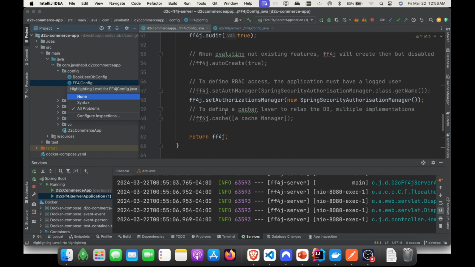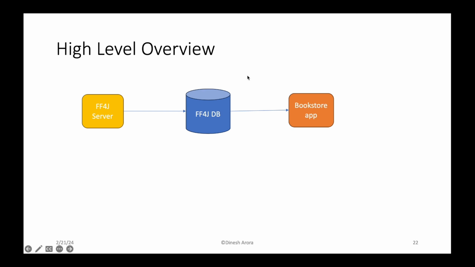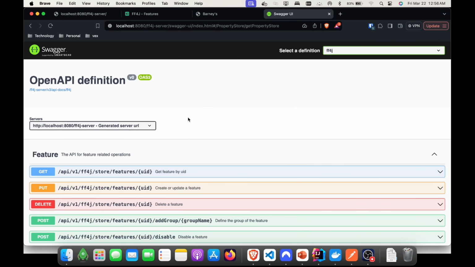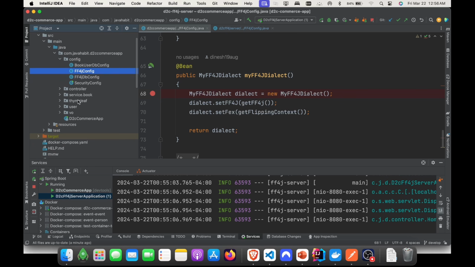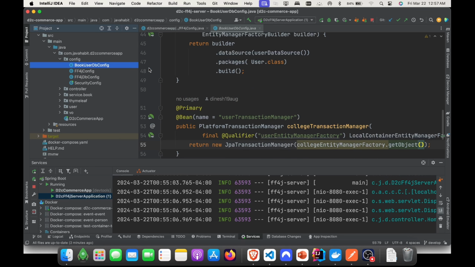Other than that, there are a couple more beans which I've added. One more thing I want to point out is that you can basically do all of these using the UI as well. You don't have to set up a DB. If you want to directly use a UI, you can use that, right? You don't have to rely on just doing a DB setup. This bean is for setting up the JSP tags, which I have introduced in my Thymeleaf. So with that, what I want to showcase is that using FF4J is not only for Java applications, but it is also for any of the front-end applications, any UI application, including JSP. For React and Angular, of course, you can use the API call.